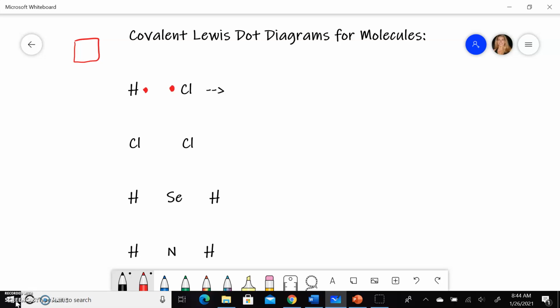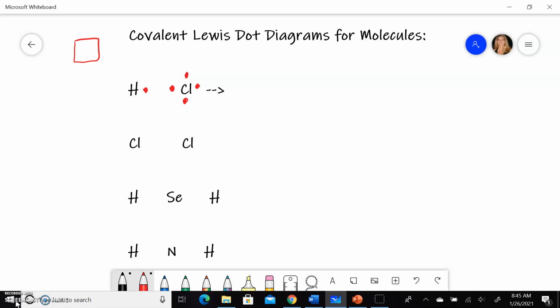The second rule is that you want to spread the dots out as much as possible. So put one on each side of the square before you come back for seconds. And then if you have more than 4 dots to put on there, you can come back for seconds, but this is the third rule. Do not come back for seconds in the middle, because that middle dot is going to be paired with the dot from hydrogen, and you can't have more than 2 electrons paired up.